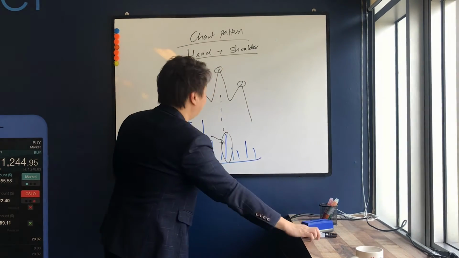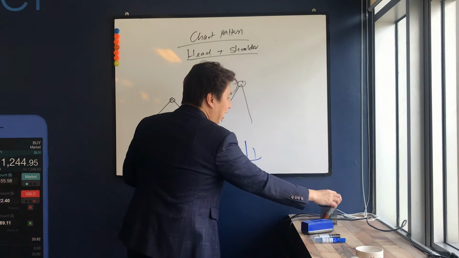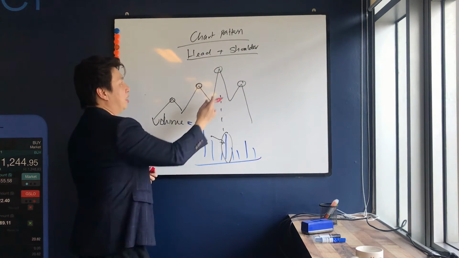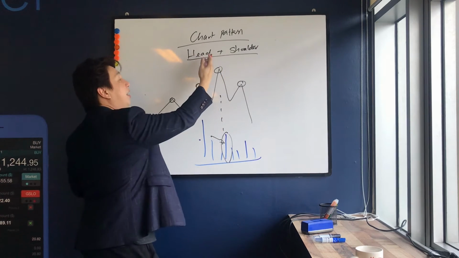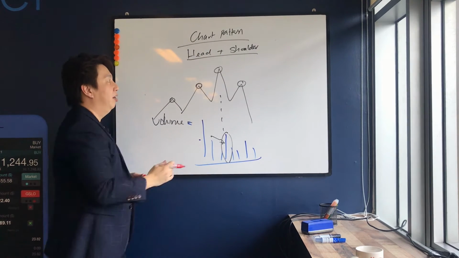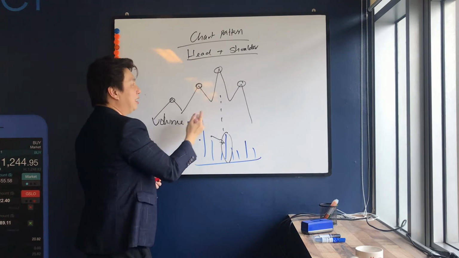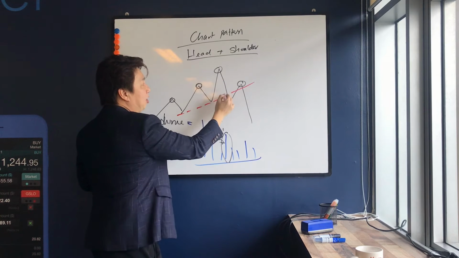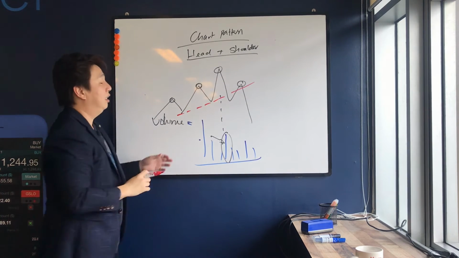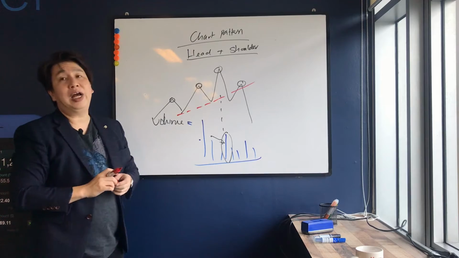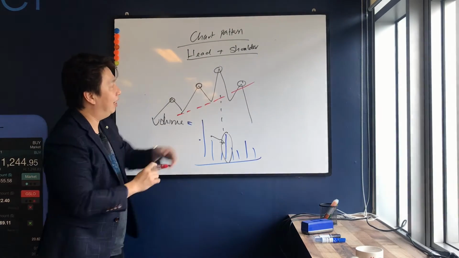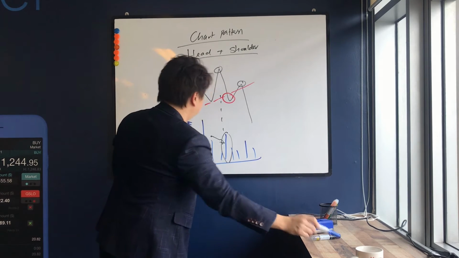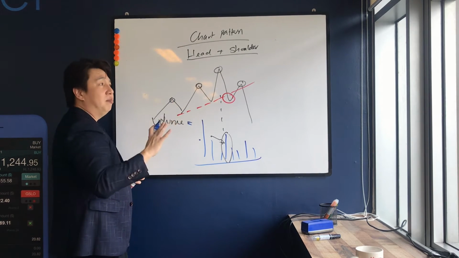On top of that, if you were to draw a line after this peak, there is usually a very sharp drop in the price, which can possibly cause the price to drop below the trend line. It can sometimes drop below the trend line. This is another indication that the chart pattern may happen.